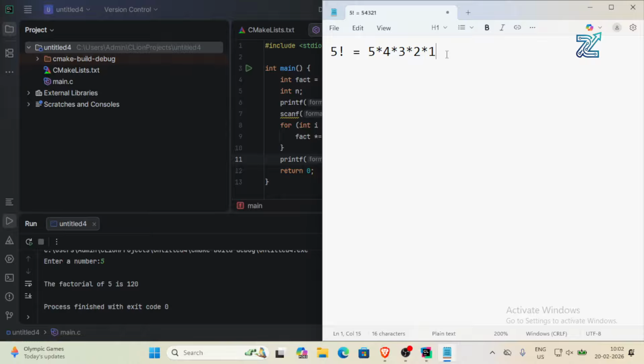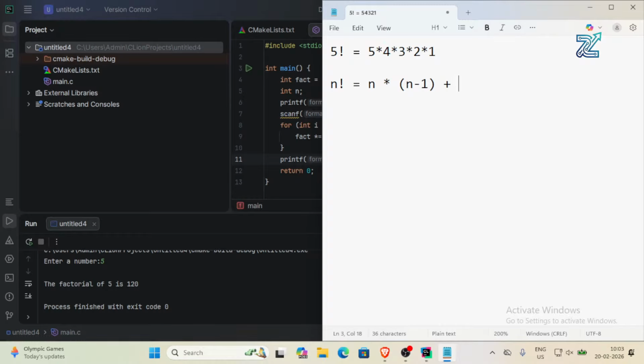Let me take 5 as n. So n factorial is nothing but n multiplied by n minus 1, that is 4.